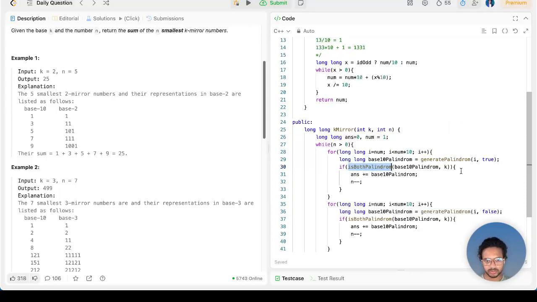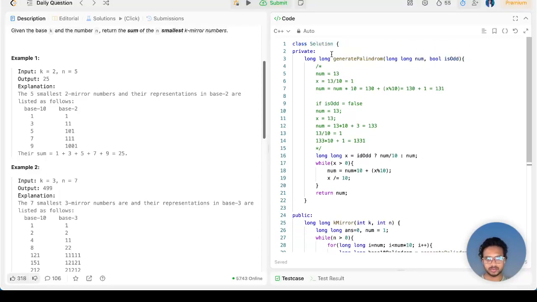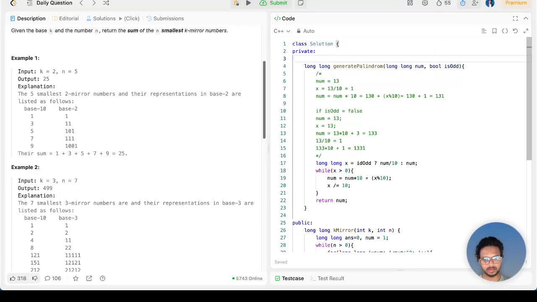Now is both palindrome. I have to write is both palindrome here. So is both palindrome returns a Boolean value. I'm just taking the long number and integer k, right?